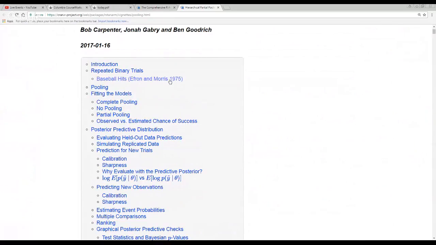Data was collected for the first month of the baseball season as to how many hits they got and how many at-bats. And then it predicts the rest of their season based on that, and compares it to what actually happened. So it goes through the different sorts of models: partial pooling, which is the hierarchical model, versus complete pooling, which is the sort of model we learned about before spring break, versus no pooling, where you estimate a separate model for each group.